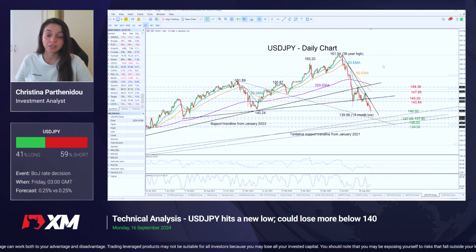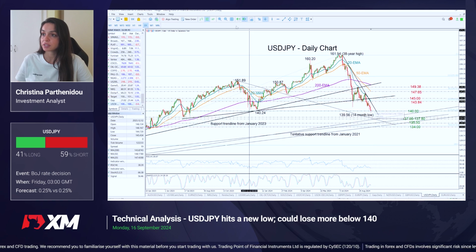So since inflation is above its target and interest rates are still very low, the Bank of Japan is pushing interest rates higher. Nevertheless, there is some caution there as well. The central bank wasn't very certain about when the next rate hike will take place, so any indications might cause volatility in dollar yen at the end of this week.